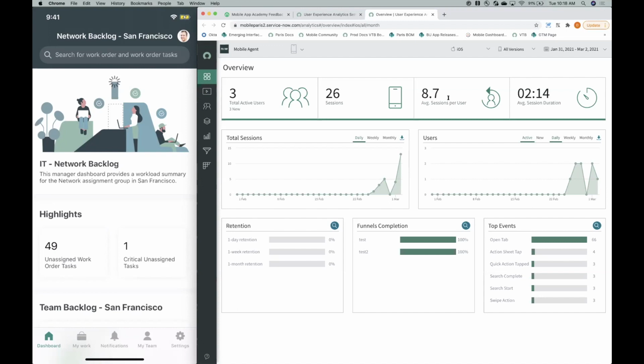Another callout I want to mention here is average session duration, right? So for our ServiceNow mobile apps, something that we always highlight is enabling mobile micro moments. How we describe it is we're trying to enable mobile use cases that make someone's life much easier on their mobile app. What are the set of fields, actions, and screens that they might need to get work done quickly on their phone? If we're cramming too much information and they're spending way too many minutes inside of the mobile apps, they might consider doing that task on their desktop or laptop instead. And so your adoption numbers might drop over time.